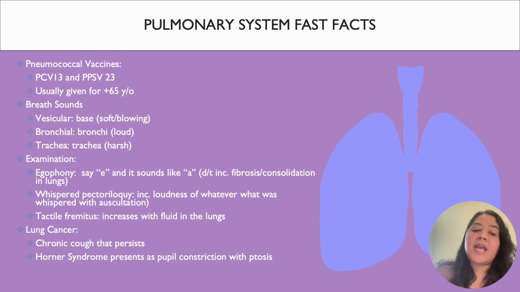Ready? And under lung cancer, I also want to discuss Horner syndrome just a little bit. Just keep it in the back of your mind. If the patient presents with a pupil that's constricted with ptosis, we definitely want to look at the respiratory system a little bit more. Ready? So consider asking about smoking, about family history, about where they worked, right? Working in a mine is definitely going to be a higher risk factor than working in an office space where smoking isn't allowed. We just have different risk factors there. So keep in mind the chronic cough that persists and Horner syndrome for lung cancer.